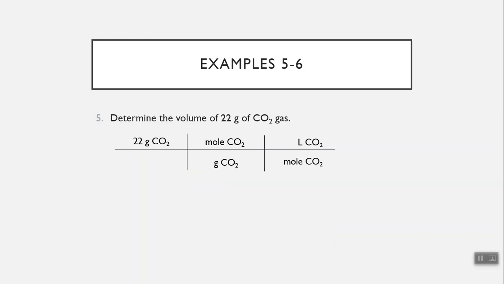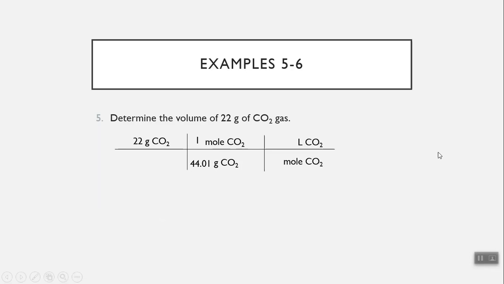So think about each fence, right? This middle fence here that you see is moles over grams. What do you know is moles over grams? That's the molar mass. So find the molar mass of carbon dioxide using your periodic table, and you should have calculated that 44.01 grams of carbon dioxide is equal to 1 mole.